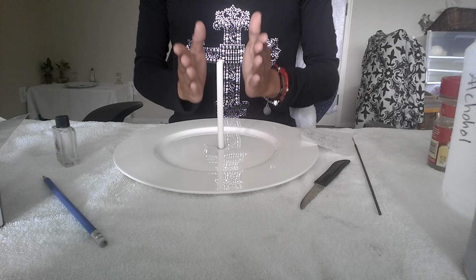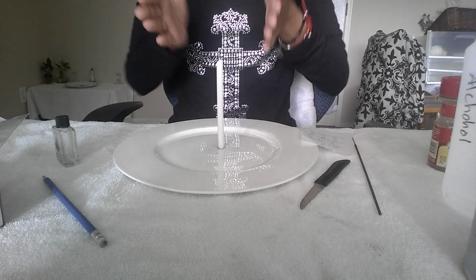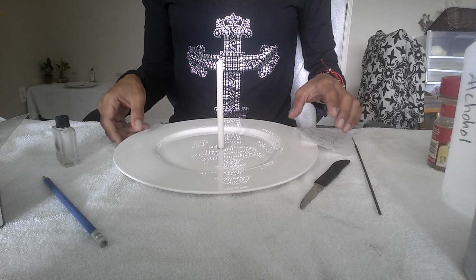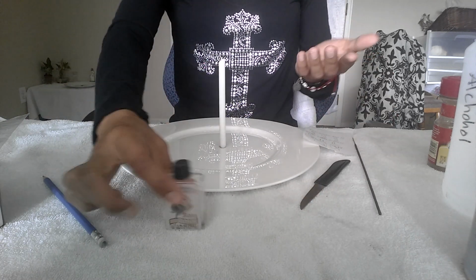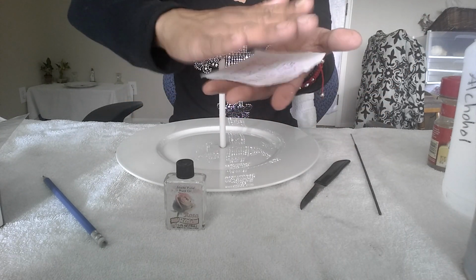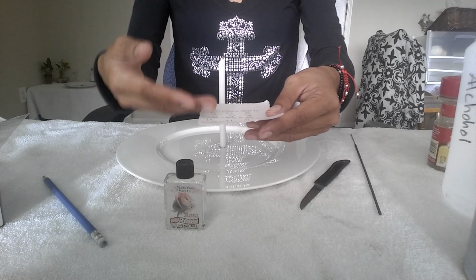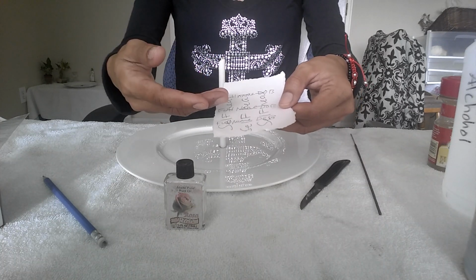Okay, the part where your name is carved on is going to face you. That is going to be the front of the candle. Wherever your name is showing, that faces you. And since you have the oil on your hand, you're going to get your petition paper and slap it on the petition paper. Then you're going to pray over the petition paper to your higher power and read the petition paper to them.